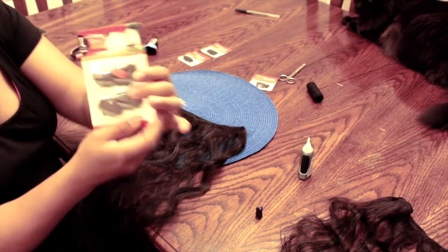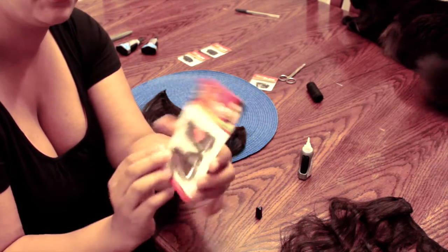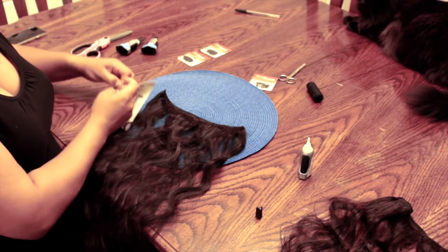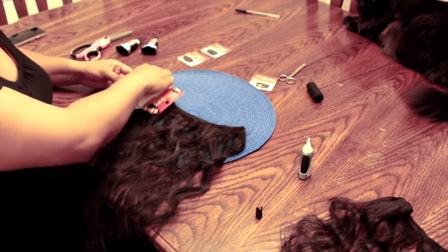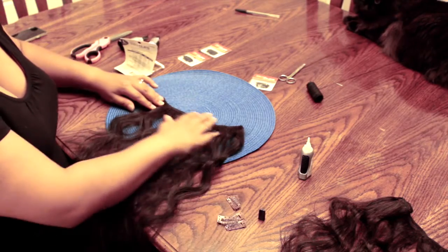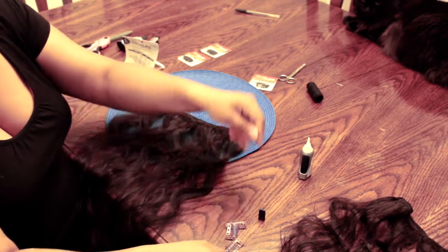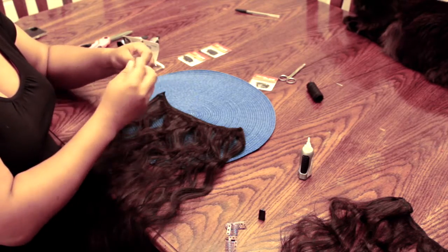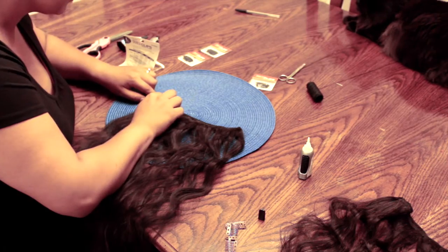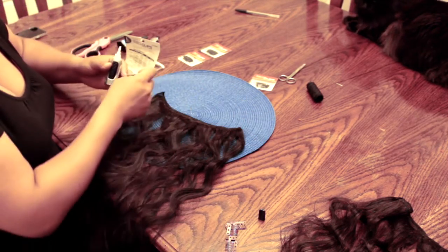I have purchased light brown large hair clips, which you can find at any hair store. I believe for a pack of 12, it was about $3.99. So $4 for 12 is cheap as heck. So I am going to do exactly what I did with gluing the 2 pieces together. I'm just going to put an ample amount of super glue on each clip, make sure that it's positioned the correct way. And I'm going to do 4 across for this particular extension.